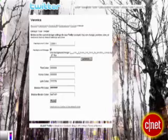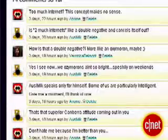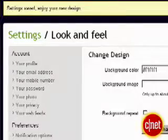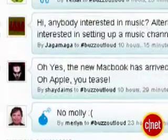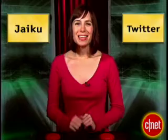You can change the look of both these sites to an extent by adding your own background image and changing text color, for example. So a lot of how they look is a direct reflection of how you make them. However, I personally prefer the layout of Jaiku in this case. Rounded edges get me every time, and I like those little speech bubbles. Jaiku gets a 5 and Twitter gets a 4.